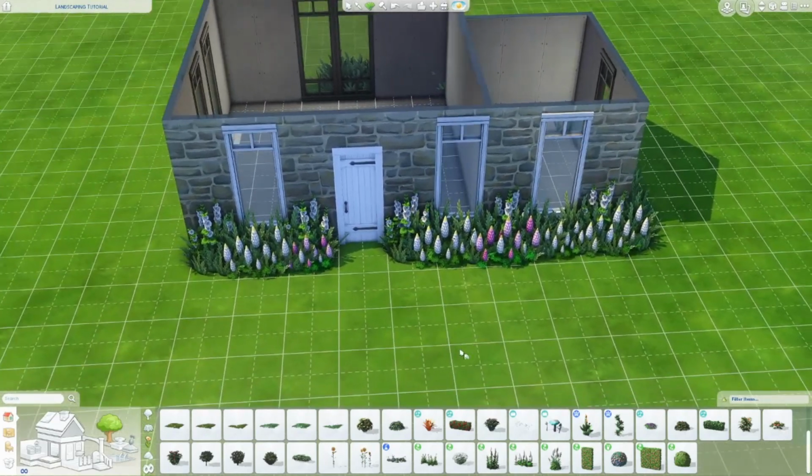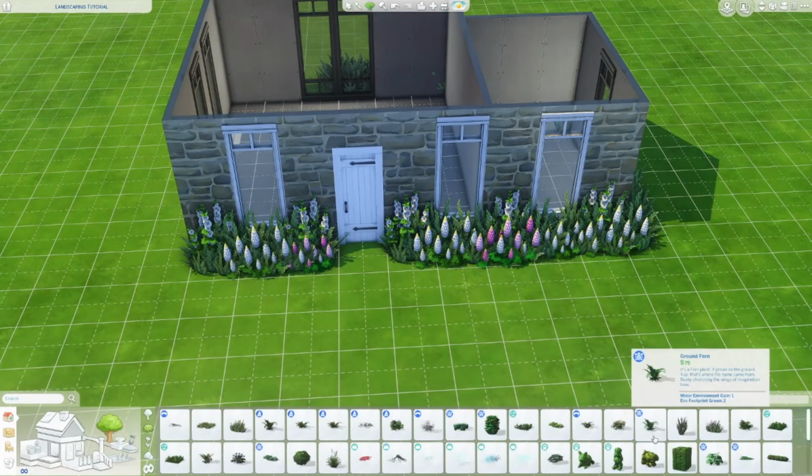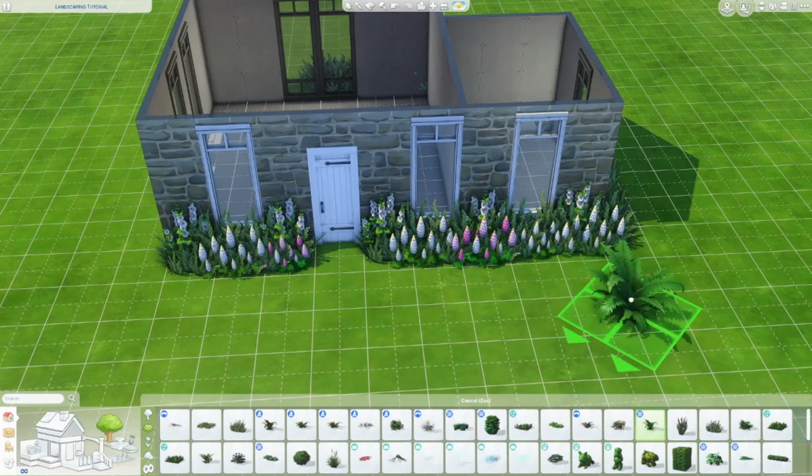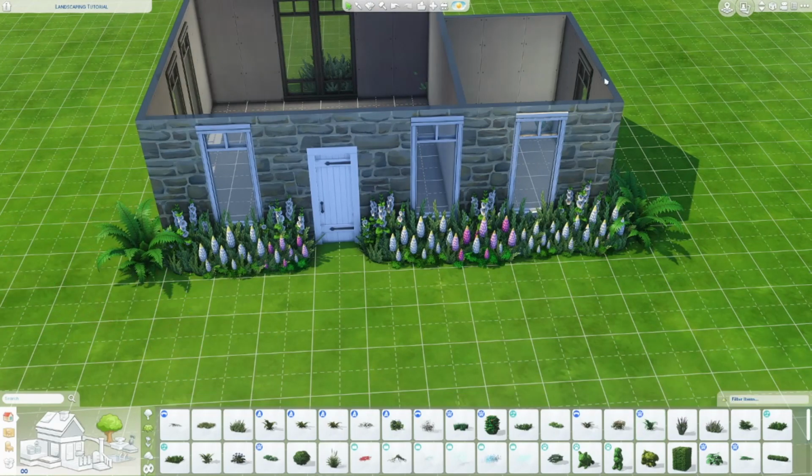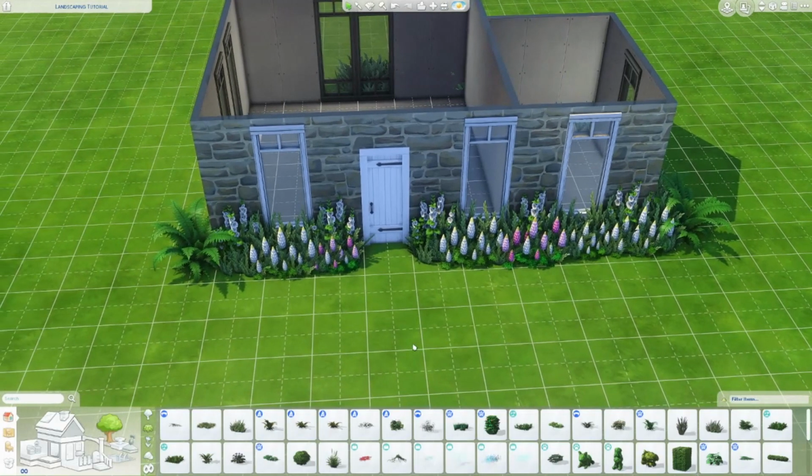So a big thing too is when you have a corner, I always like to add one of these ground ferns, because it adds a little bit of an edge to the corner. It just makes it so you're not this boxy shape, because even though you're following the edge of the house, you don't want it to be this really predominant square, if that makes sense. So I always add a fern or something kind of low.